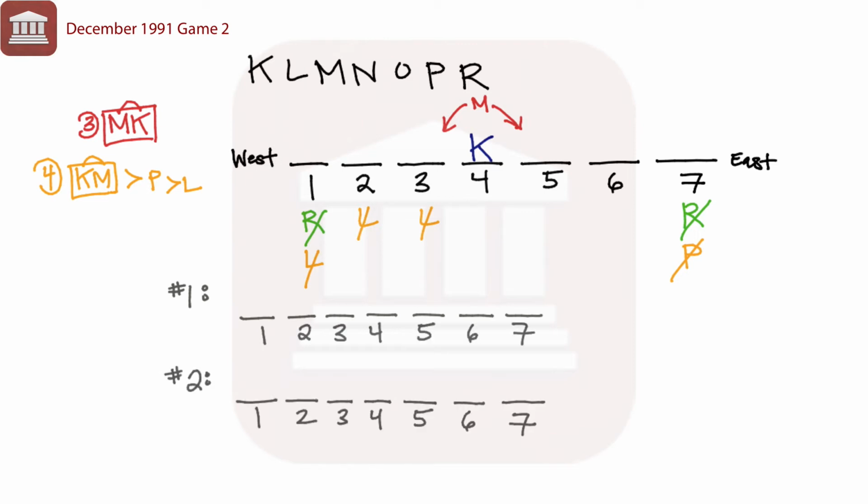So again, one possibility would be to place M in 5. Again, K is in 4. Now we know in that scenario, P would have to be 6, L would have to be 7. And we know R can't be first, and the only 3 variables left are N, O, and R, which would mean that first would have to be either N or O. The other possibility is to have M show up 3rd, and you notice in that scenario we know far less.